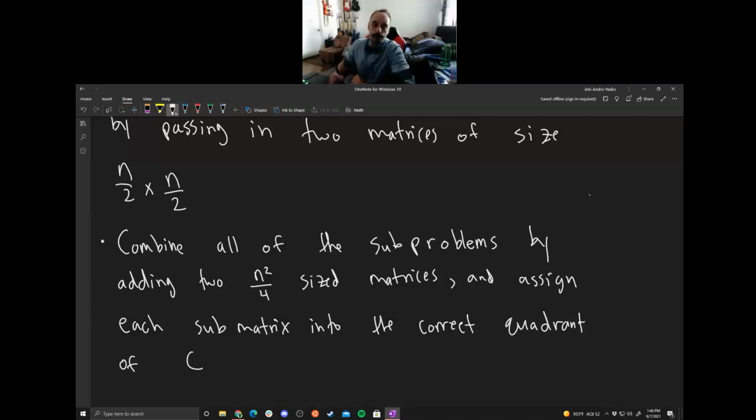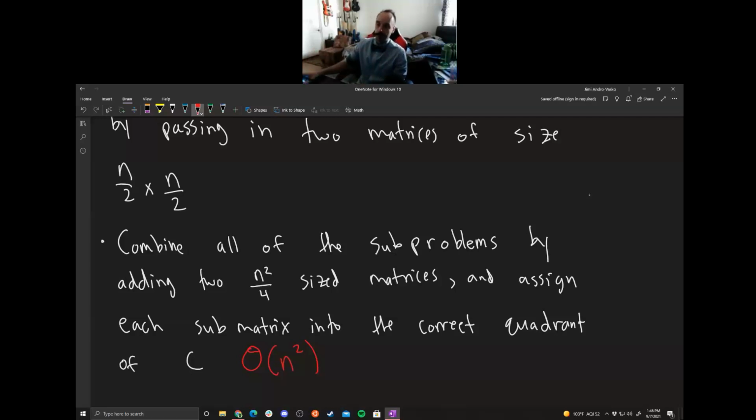So we're adding several n squared over 4 size matrices. So this addition, this combining, will take in fact theta of n squared. Basically, that combining part, or that conquer part of divide and conquer, for this instance, takes theta n squared time, because we have these n over 2 by n over 2 size matrices, and adding two matrices, one that has n squared over 4 in size plus another n squared over 4 in size, together takes n squared time to add.